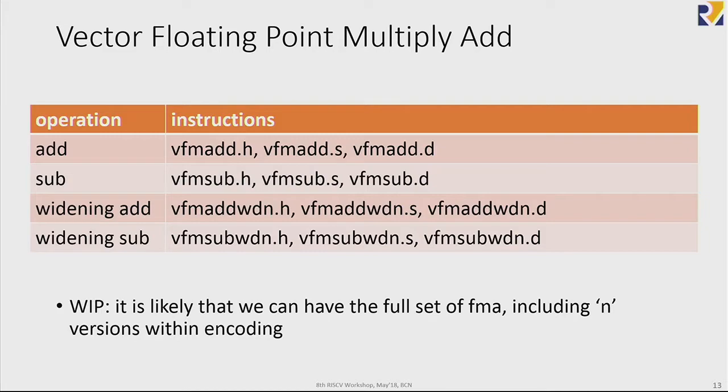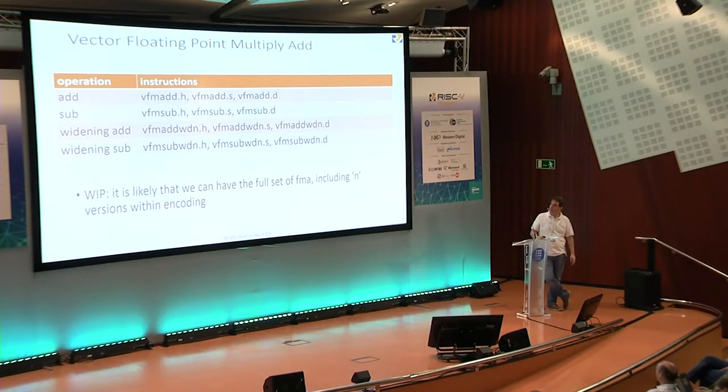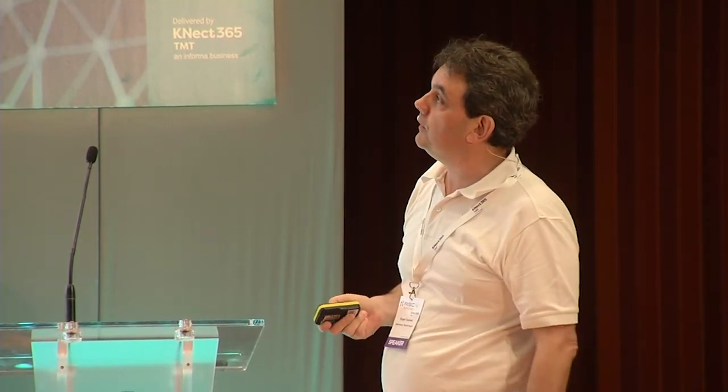It now seems we'll be able to encode everything that we have in the base. So we have a plan to actually support everything. And then the widening concept that we had for just a multiply also extends here. Now that's more interesting to the machine learning people because now they can see, I can multiply two 16-bit things, add it to a 32-bit thing, and I get something that's valuable for me. So that will also go in there.